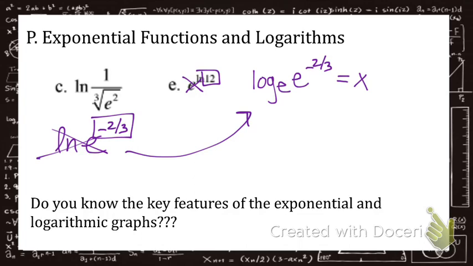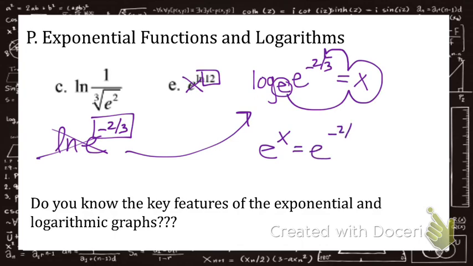And then when I teach this, converting to exponential form, I teach the wraparound. So I take the base and wrap it around to this side, and it's equal to that. So e to the power of x is equal to e to the power of negative 2/3. I know in previous math classes, some of you guys may have heard of that as the swoop-de-whoop or something like that. But in my class, I call it the wraparound, so we might interchange those.